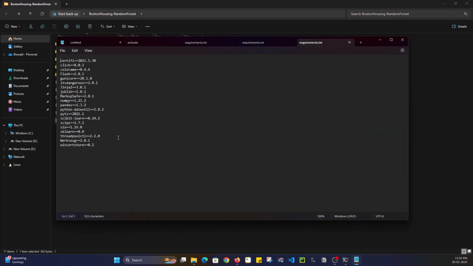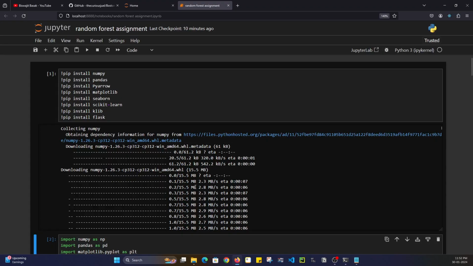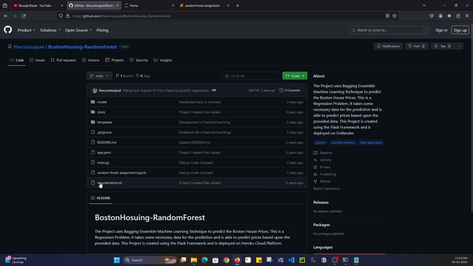So the requirements file, in one of my videos I have explained why this is needed. These are the libraries I saved, and these are the particular versions of the libraries that are present. This is from when I built the project 3 years ago, as you can see. If I go into the GitHub, you can see this requirements.txt is something that I did 3 years ago. After that I have never touched this particular file.